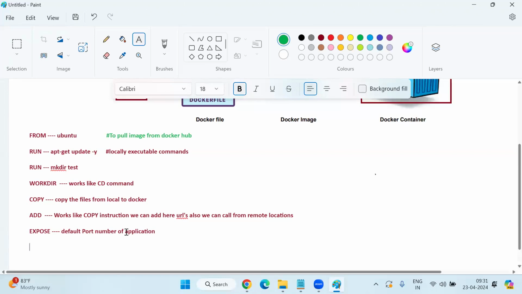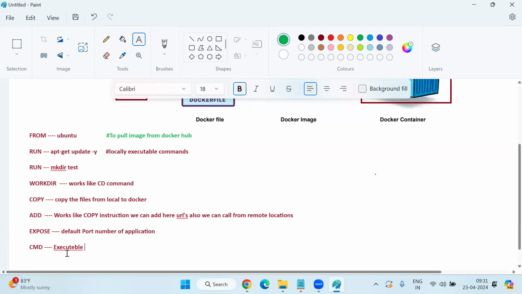And finally, CMD. The executable command while running the container.